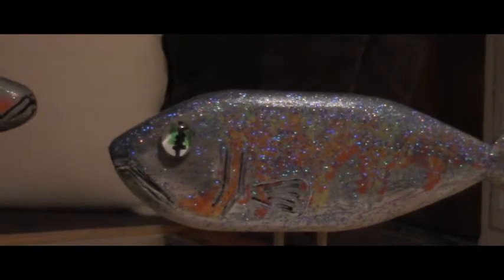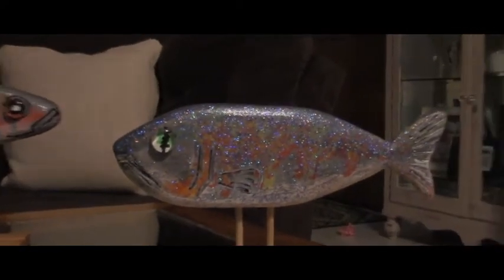There's the dragon eye. Get a close up of this paint job. If it would focus. Focus.